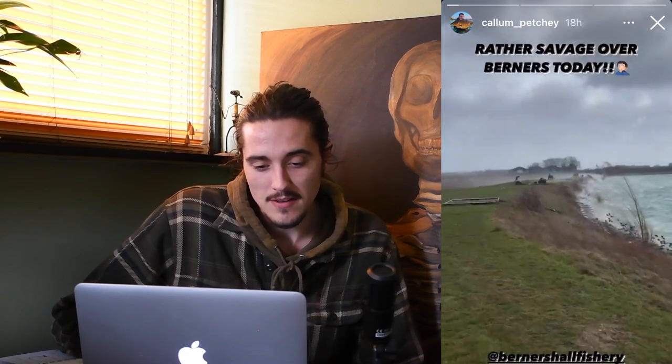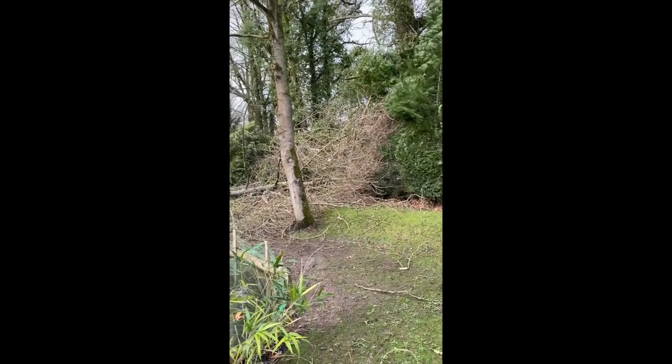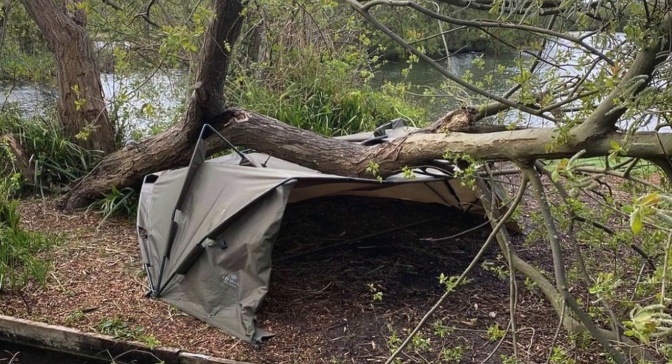I don't know what was going on when that last storm hit, but Jesus Christ, I saw some absolutely gnarly things on social media. I think this was Burners Hall — look at that, it was absolutely crazy. This video is nuts — you can see the water hitting the bank there and it is sweeping. Look at this guy bent over — that is absolutely epic bit of footage. Our garden got absolutely trashed too. I've just watched the whole top of this tree fall off in front of me. Anglers were putting some good notes on social media, just telling everyone to watch out where they set up their bivvies. In the bushcraft world, the survival or mountaineering world, they call them widow makers — people setting up tents under big trees thinking it's good protection, but if there's a massive dead branch there, it's absolutely game over.